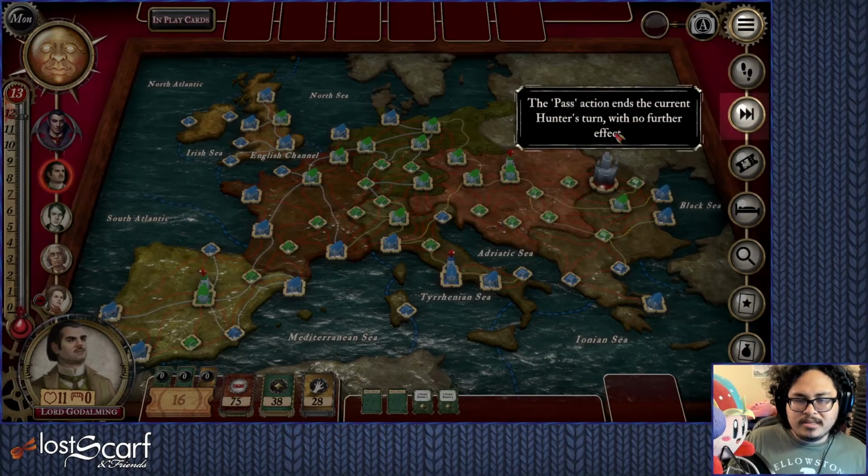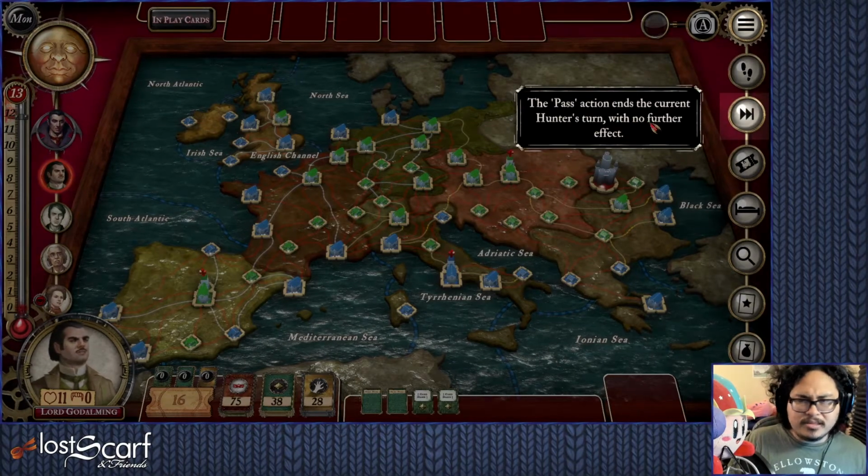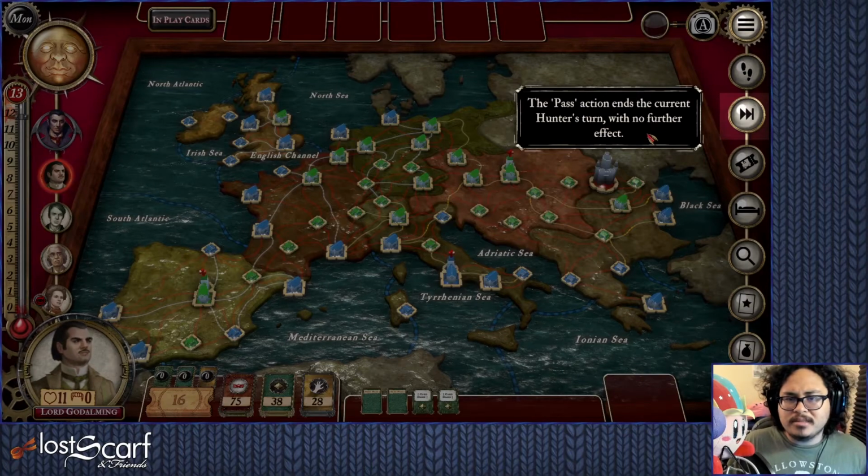You know what's another good digital board game is Clue. Also Risk. Risk is a pretty good digital board game too, honestly.